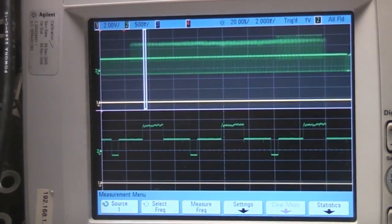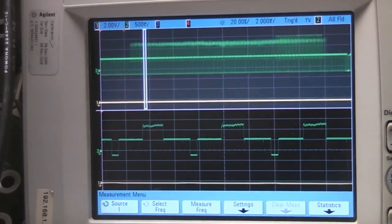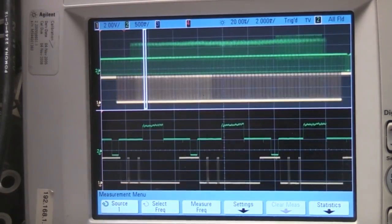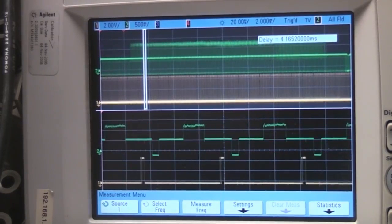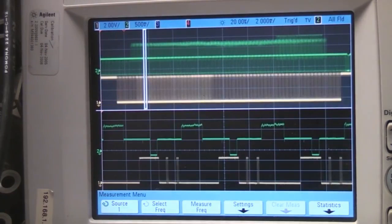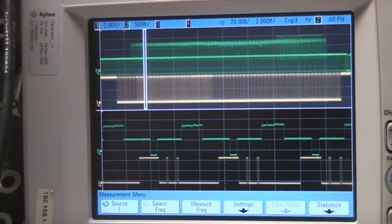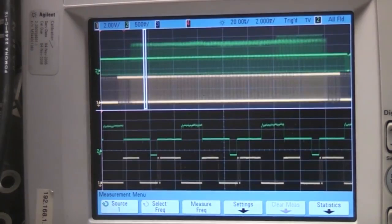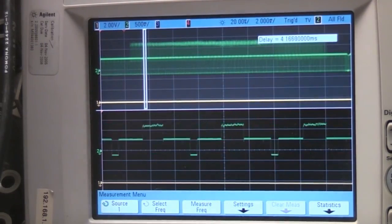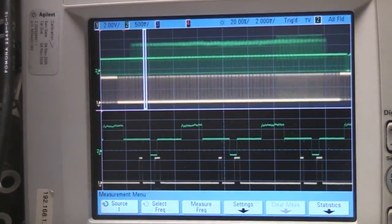The various other pins have various other waveforms which I'm guessing are maybe to do with controlling other aspects of it, and also probably generating the on-screen graphics for the hourglass and the low battery as well. I'm not sure whether they're using different patterns in the EEPROM at different addresses or whether they're overlaying that in hardware. There's quite a lot of fairly complex waveforms coming out of this EEPROM, but they're basically just using it as a big lookup table to make it do certain things at certain parts of the frame. Some of it may be to do with controlling the Vidicon drive as well. The date on this EEPROM is 1997, when single-chip micros were in their early days and this might be an older design. Using an EEPROM just as a simple sequencer wasn't too uncommon - it was a fairly nice way of solving a simple problem without making the logic too complicated.